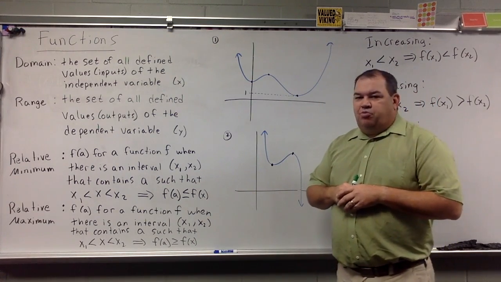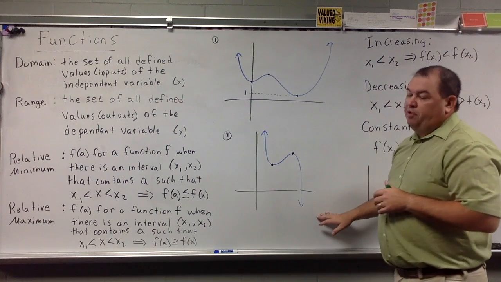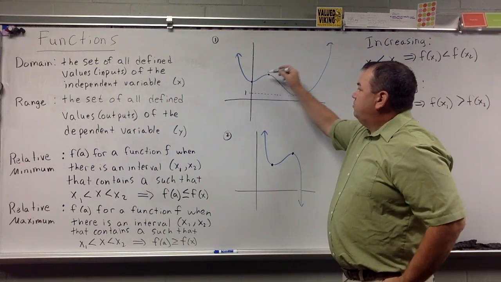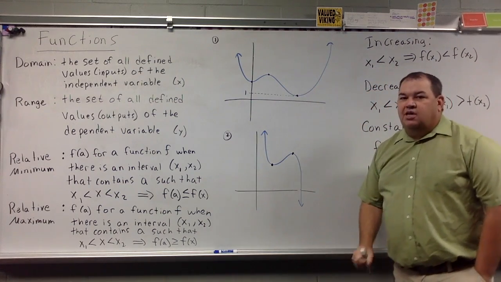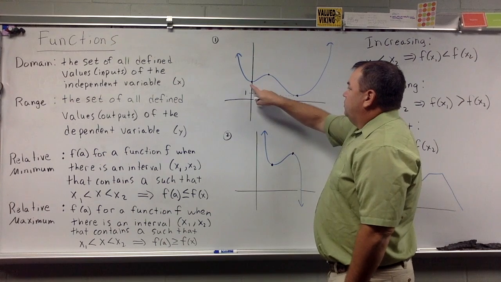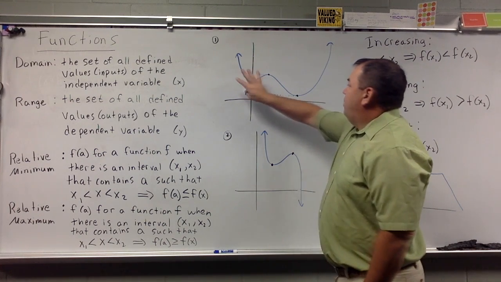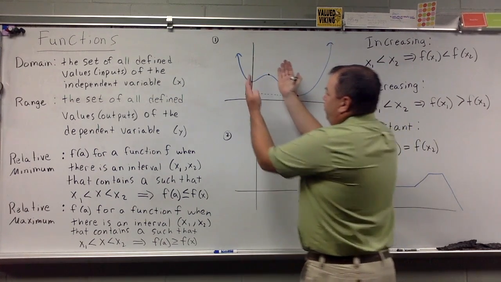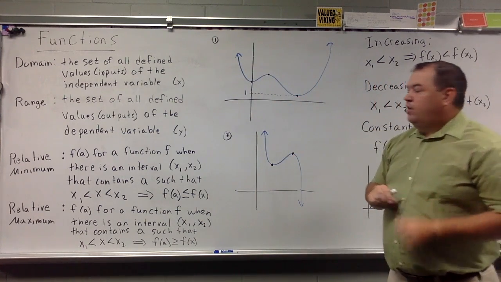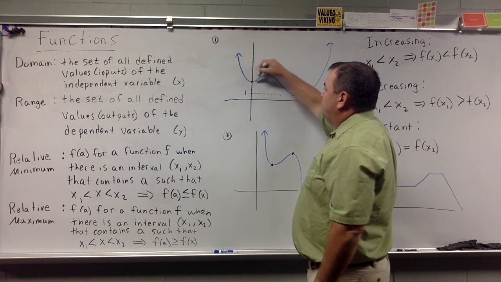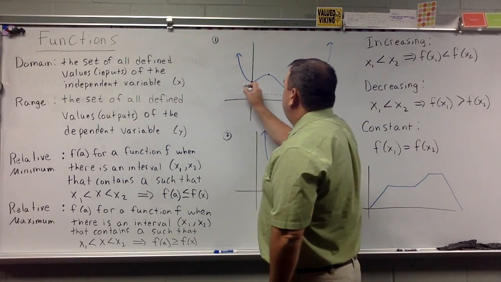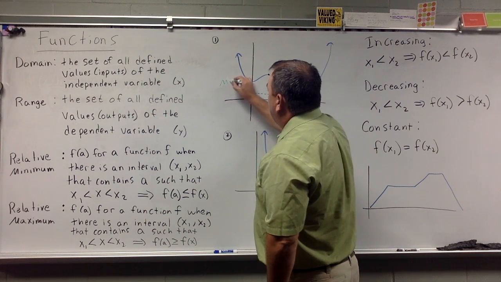So let's put this into some practical use. I've got a couple of functions up here. This first function has 3 points. Sometimes I refer to them as the peaks and the valleys of that function. And we're looking at those. If you look, we'll take this first one. I'm not talking overall, but I'm talking right around this point. If I just look in this point's neighborhood and look at everybody around him, he is the lowest y value that's here. He is sitting in a valley. So we would refer to this as a minimum.